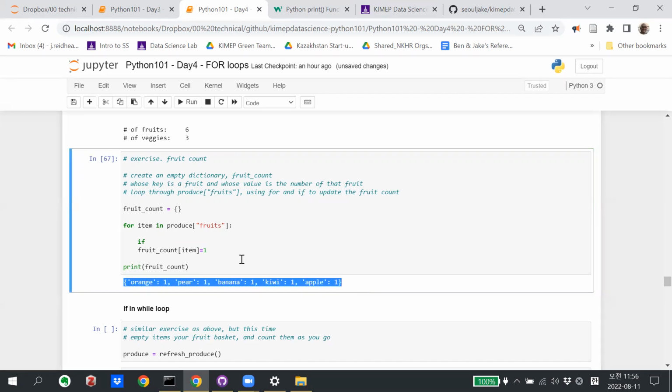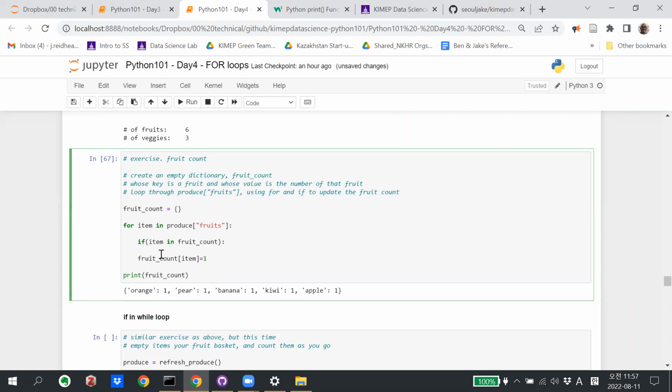Maybe if item in fruit count keys. Yeah. So if item is in fruit count keys, and we know that for dictionaries, if you just write item in fruit count like that, it's going to check the keys anyway, right? So all I want to do is check if the item is in fruit count already.